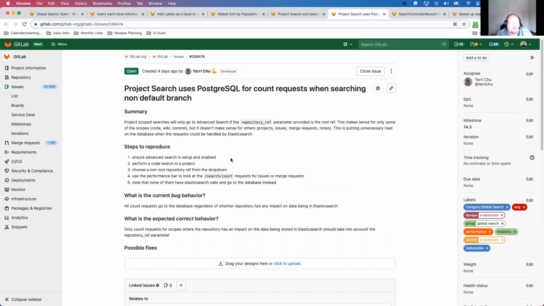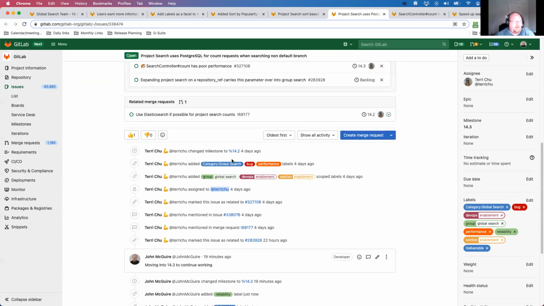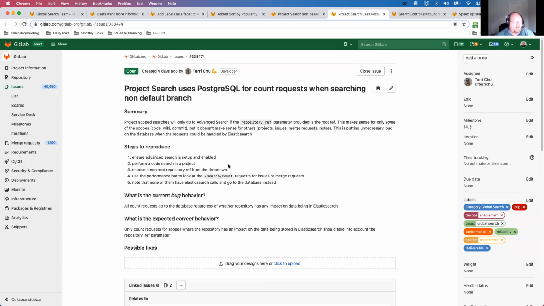So moving into reliability and performance, this is a big topic for us. We're really focused on trying to improve overall performance across GitLab. Specifically, my focus in global search is areas that we have noticed are hotspots. Most of this comes from our understanding that happens in SaaS, but the value these things can create would not be limited to SaaS; it applies to all of our customers. This particular issue that we had found has to do with when you're doing project searches and the fact that PostgreSQL counts, when requested, can create a large amount of hit to Postgres, and we're going to change the way that we actually do these counts so that they don't take as many resources to use.